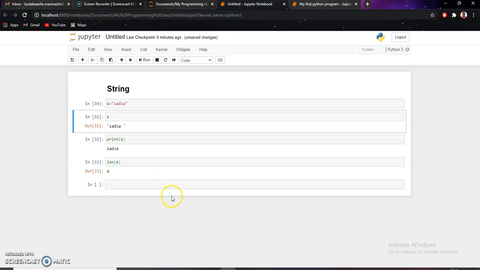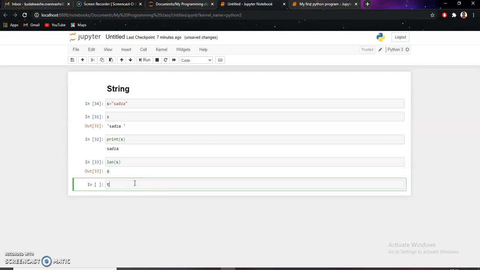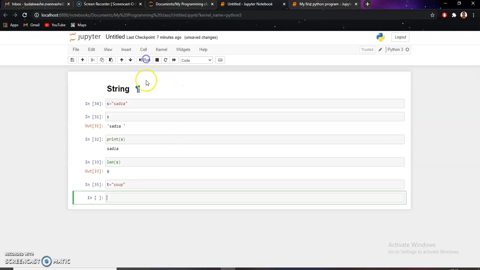We also have other functionalities of strings, like the plus operator for concatenating strings. Let's say we've got another string called T. Sansa goes along with soup, I think. So we want to concatenate Sansa and soup.